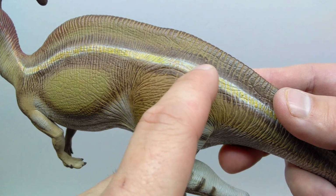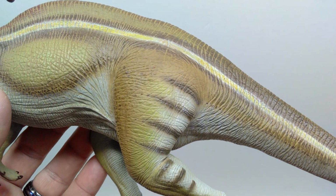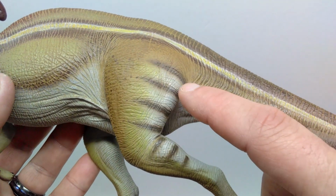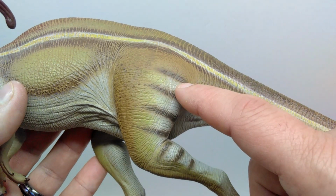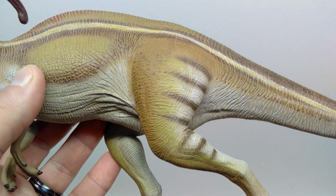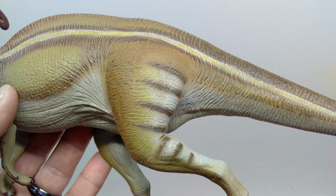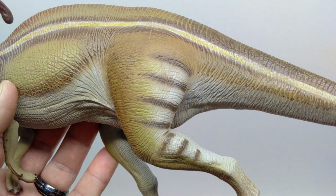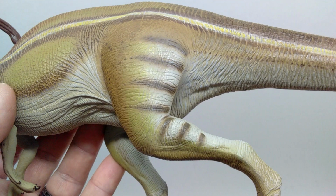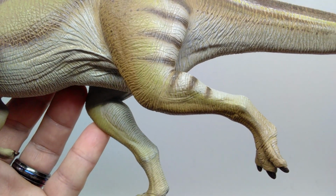You can see more of that beautiful yellowish and whitish stripe running along. As you move down into the thigh, you have some more really nice color variation, with variations of greens, then the white, and even a lighter gray under the white, and then some beautiful browns. There's also some speckling, and then you have those stripes coming from the back of the leg leading to the front, and man, are they ever nicely applied. Stripes are sometimes a painting effect that does not look very natural, but Nanmu absolutely nailed it as far as the coloration goes on this one. They look really good.